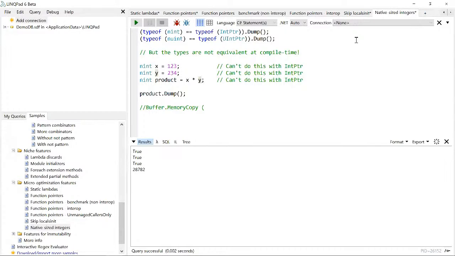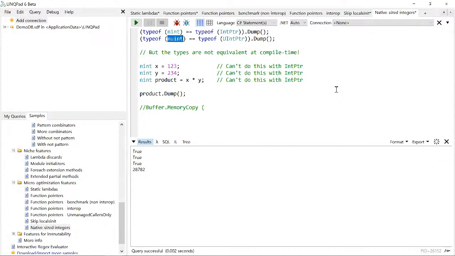Now, what this means is if you're currently using int pointer and uint pointer for handles, for interop, you should continue doing so, because you shouldn't simply switch to nint. All it will do is allow you to perform pointer arithmetic, which you almost certainly don't want to do. So if you're working with handles, stick with int pointer, right? But if you actually want to perform numeric operations, that's when you will want to use these types.